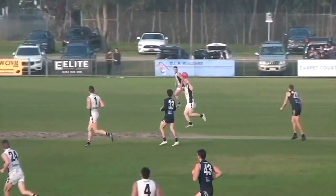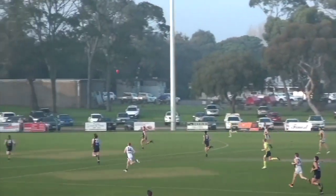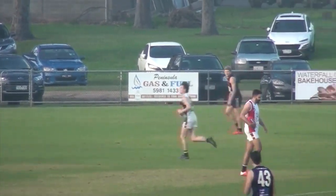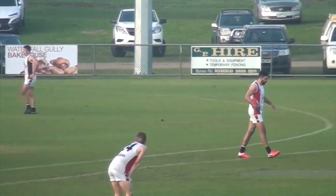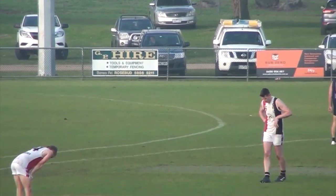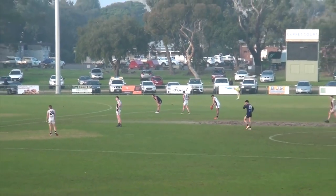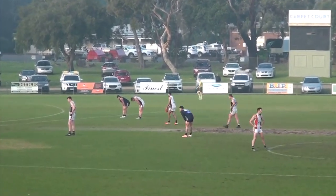Front end, centre square, feeds a hand pass on the outside. This is magnificent to watch. And taking the footy is Kennedy. What a kick that is. It went 40 metres flat and just magnificently into the bread basket of Trent Dennis Lane. And Rosebud are just betwixt and between here as Bonbeach put on a clinic in the closing stages of this game. And this will be a real percentage shellacking for Rosebud, who'll drop a few percentage points today.